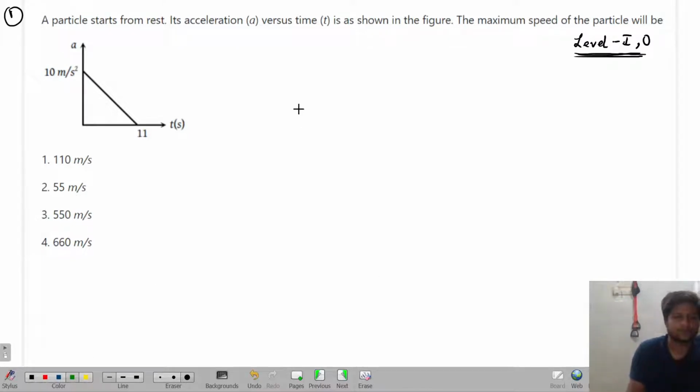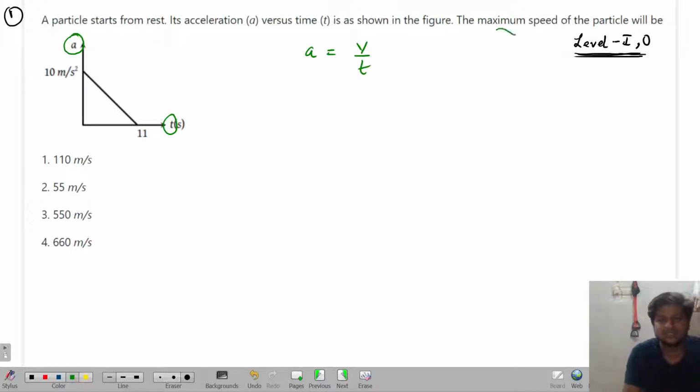Okay, let me try. 2 minutes are over. It's a really easy problem. Okay, so acceleration versus time graph. First, see how to solve a problem. First, go through what is given. Acceleration and time are given over here. So that means you have to take acceleration and time first. You know that. First see what the axes are representing, then go to the formula for them. So acceleration and time have one formula: acceleration is equal to velocity by time.